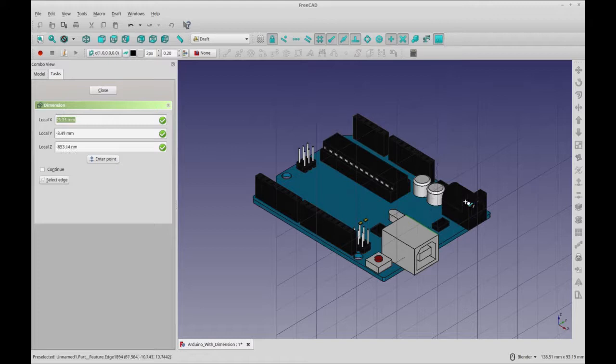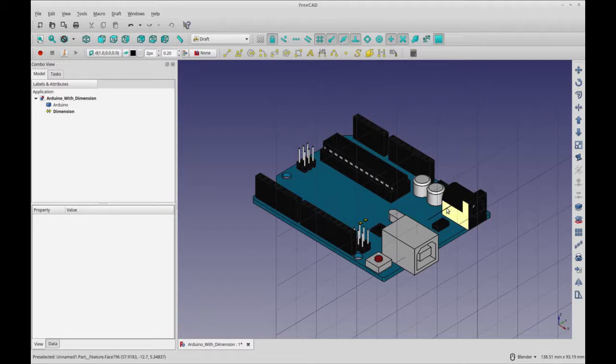So now I'm going to hover over the edge here, and you'll see again it's snapped to the edge of the working plane. And the final thing I'm going to do is try to pick a spot. I'm going to try to snap to the working plane right there. For height, let's put it right about there.